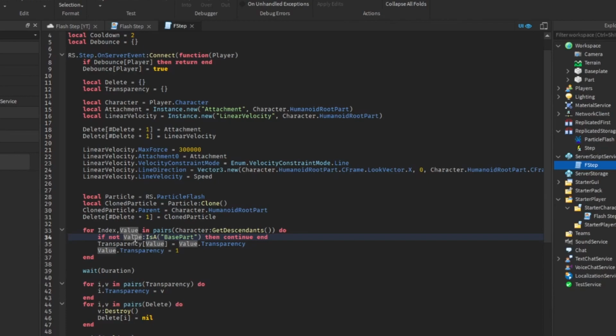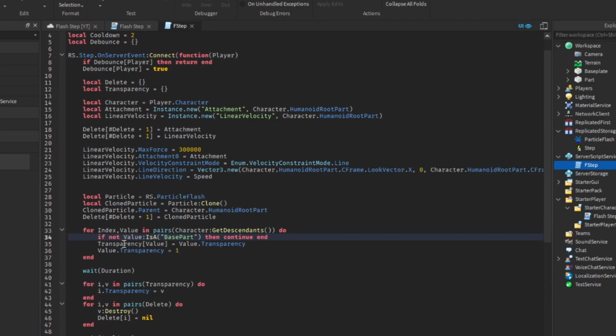I don't want to make it too confusing, but if it's not a base part, because you know how we have accessories on our character, if it's not a base part, that's going to continue the code.